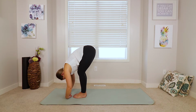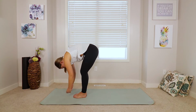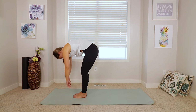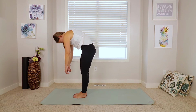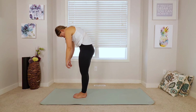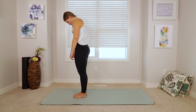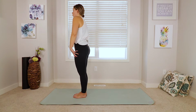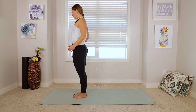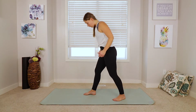Or you can come up however you'd like. But if you're coming up with a slow roll, like a rag doll, just use an inhale. Start to lift up one vertebrae at a time. Let your arms just dangle the whole way. Tuck your chin to your collarbone. Let your head be the last thing to reach the top. Once you get there, roll your shoulders back and down. Awesome, you guys. All right, take your left foot and step it back a bit.